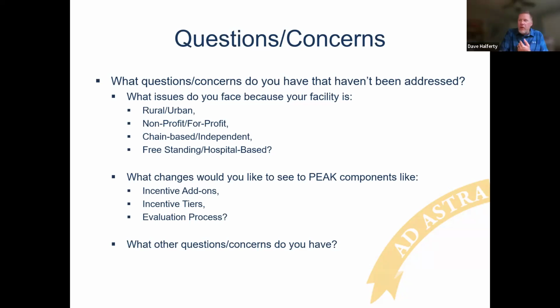Can you see that? Yeah, I don't have that, but I do think you're correct. I think Stephen Heim on your team at KDADS did put some information together recently, and I think we just looked at that not long ago. I didn't incorporate that here, but that is something that we can share. What he looked at is, again, these are peak facilities or facilities that are participating in peak, and this is their average retention rate versus these are non-peak facilities and this is their average retention rate. So yes, hopefully, you can't say that this is the cause and effect, but you can at least say there's a correlation to that.